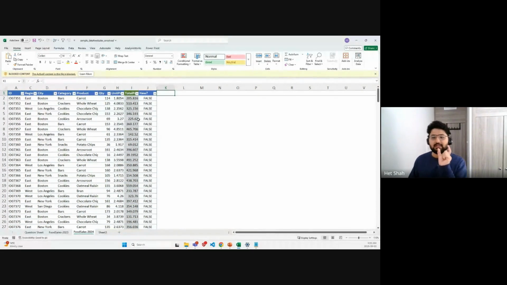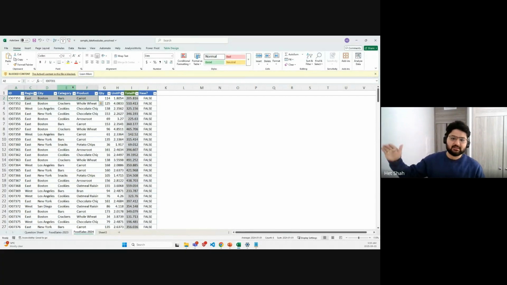What we want is for this combination to be unique. We want the ID, region, city, category, and product combination to be unique. If that combination is unique, then and only then will our data analysis make sense. If that combination is not unique, our data analysis will not make sense.